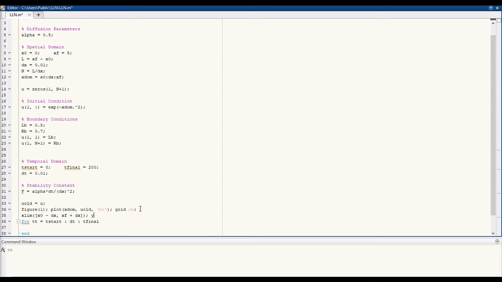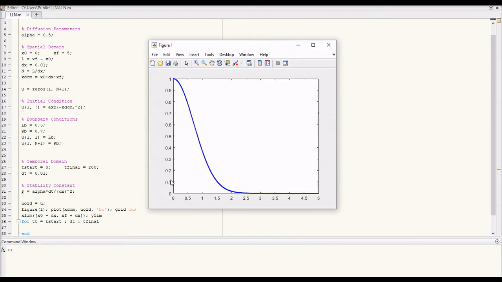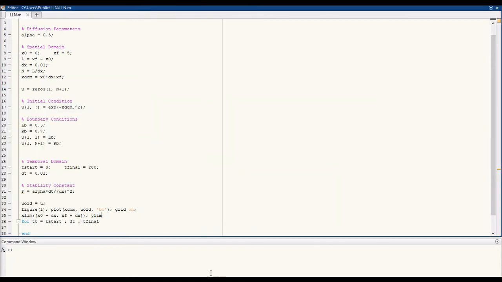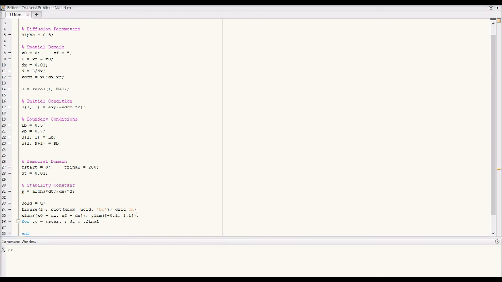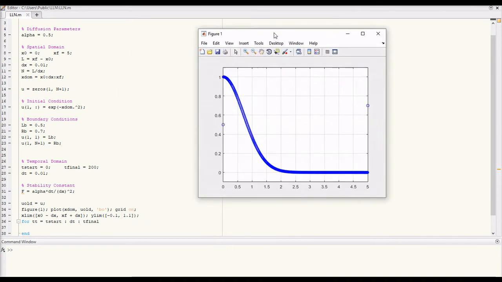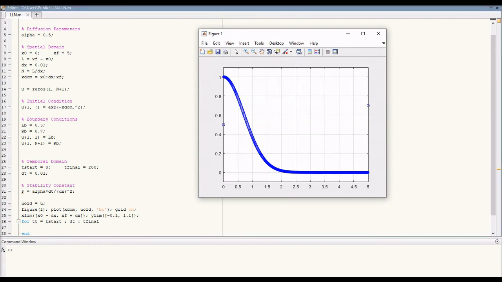And our y limits, so this is going to be sort of dependent on your actual values. So we're going from 0 to 1 since it's a Gaussian, and it's converging to limit points between these 2 points. So I'm going to go slightly below 0 and slightly above 1. So it's going to be, say, negative 0.1 and 1.1. I think that's appropriate limit values. So if I graph this to be a little bit more accurate, this is my domain that I'm going to evolve over some time series, say t start to t final.